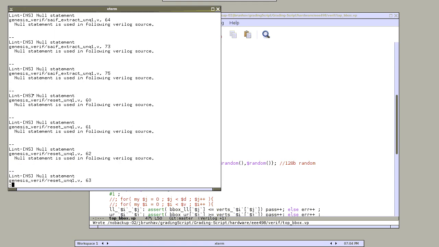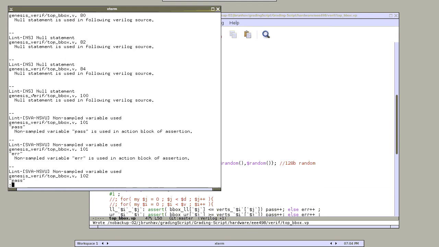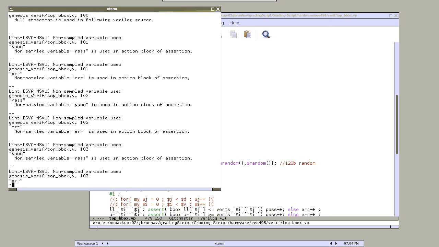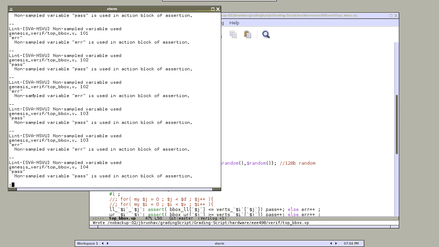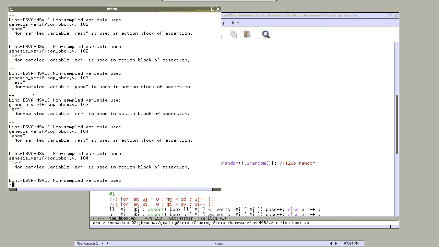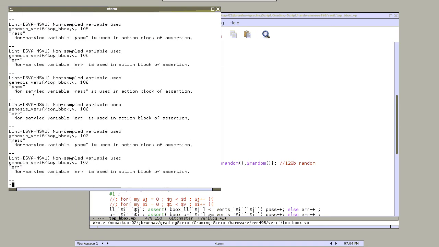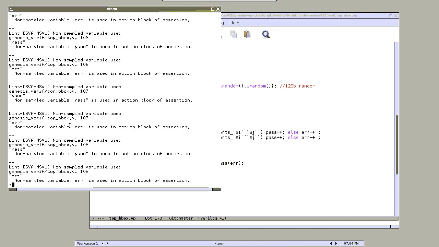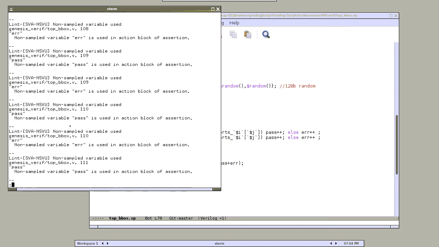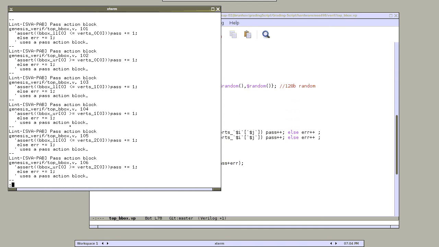So how are we doing on lints? So we still get the null statement. And now we've made it worse. So now we're getting these non-sampled variables used. Interesting. Well, I guess there's some mysteries we'll have to leave alone for a bit.